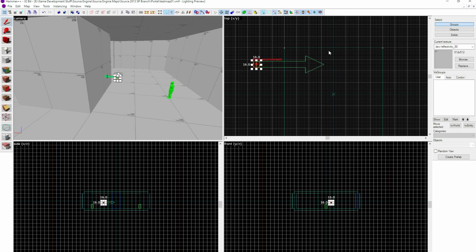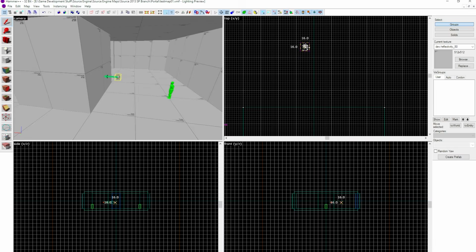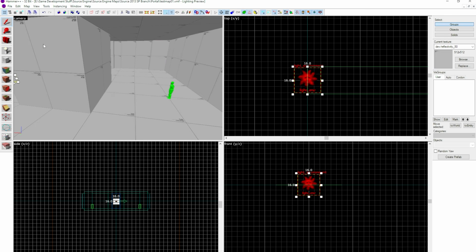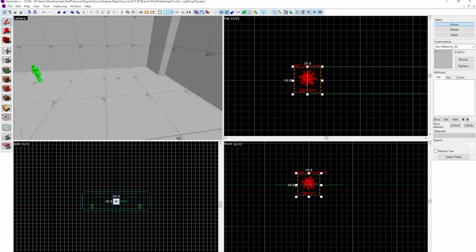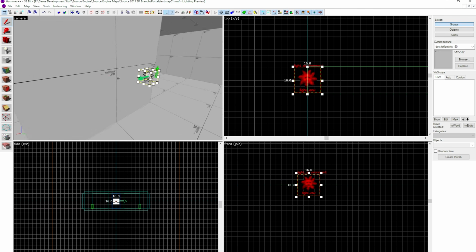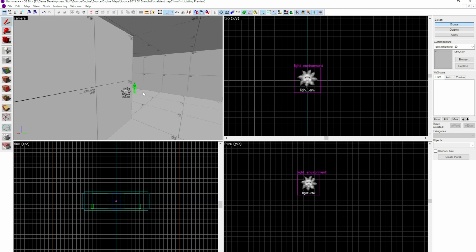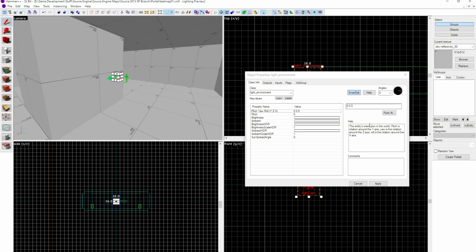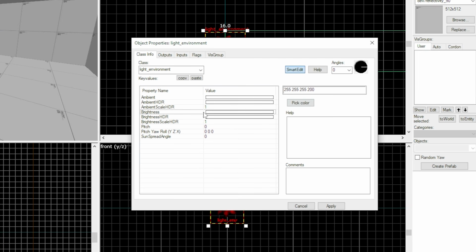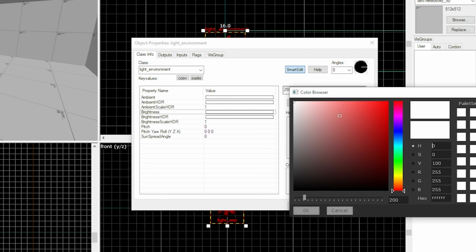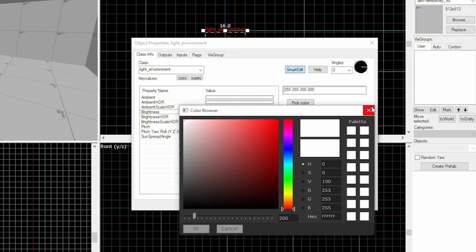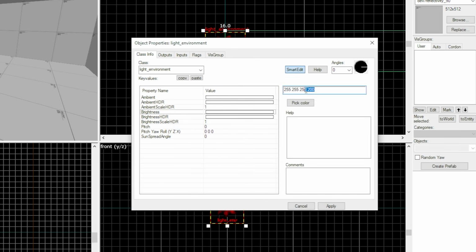You just want to have this because this kind of controls a lot of the lighting stuff in your map. We're gonna put it here. It doesn't matter where you put this though, and it also has a lot of settings. We will go over what these settings are at a different time, because some of them, brightness is just the brightness of the light, the ambient lighting. You can also change the color, so if we want to make it red, then we could. I'm gonna leave this for now though.